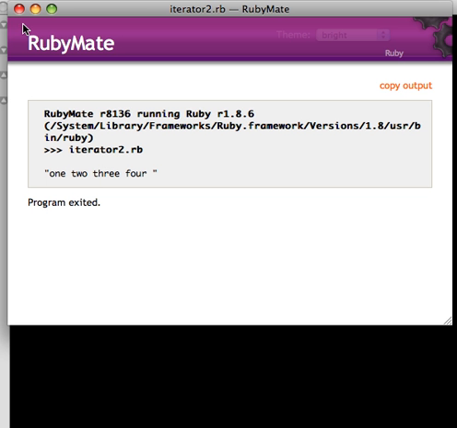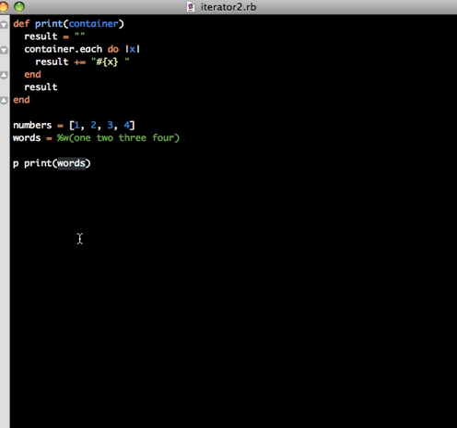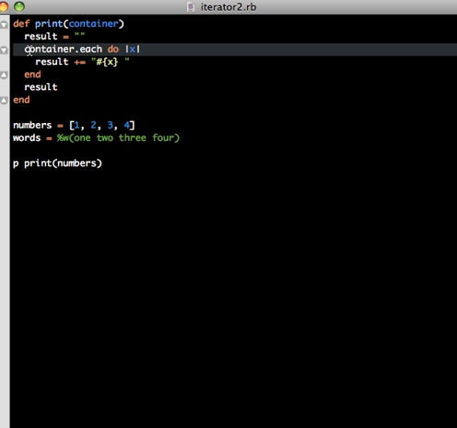There it is, 1, 2, 3, 4, and we can also print the numbers: 1, 2, 3, 4. So as you can see, there is no looping logic exposed. It's not aware of the internal implementation details. We are not exposing any index, and we are able to operate at a much higher level of abstraction here. So if you compare this implementation with the intent of the iterator pattern, it does provide a way to access the elements of an aggregate object sequentially without exposing its underlying representation.